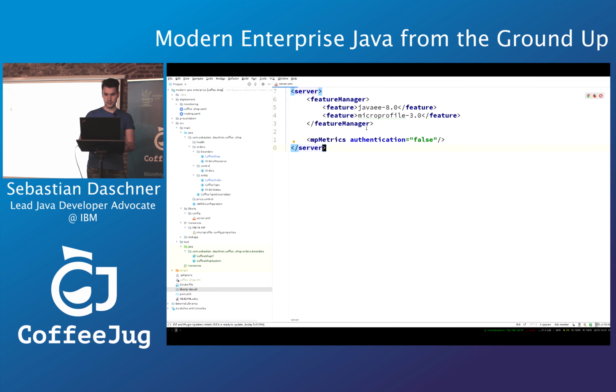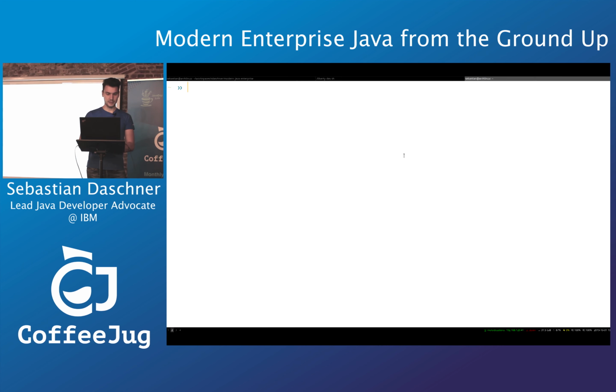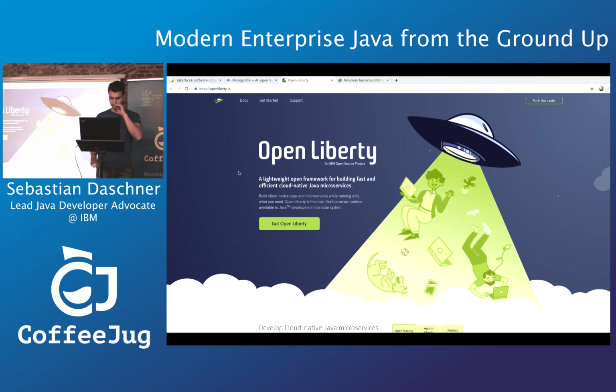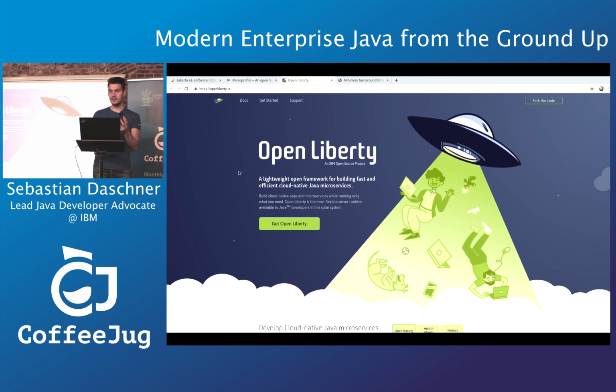is some server features here. These are the features that I actually include in my runtime. So the nice story about Open Liberty, I'll show the website here. It's a modern runtime that supports both Java EE and Jakarta and MicroProfile. So we can mix and match some standards here, especially since both are based on the same technology.